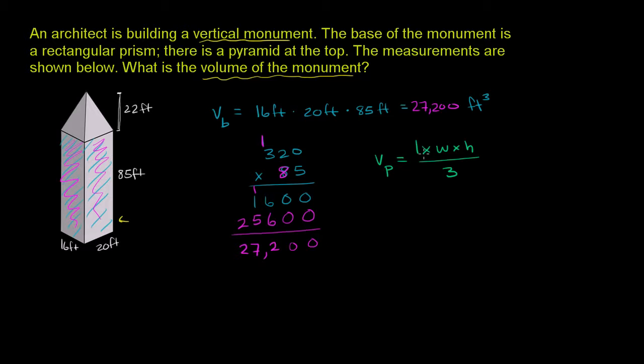And the reason why I say that's pretty cool is because if you're looking for the area of a triangle, it is the base times the height, and you could view the width or the length as the base of one of the dimensions of the base. It's the base times the height divided by 2. You could view area as kind of a volume in 2 dimensions, and volume is volume in 3 dimensions. 2 dimensions, 3 dimensions. So it seems like that works out.